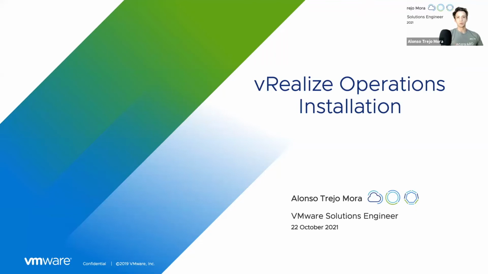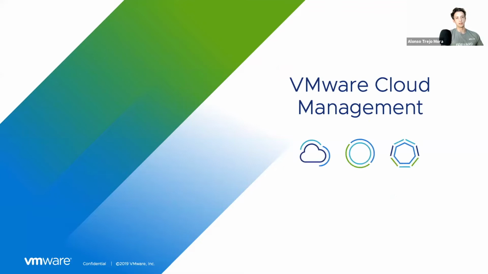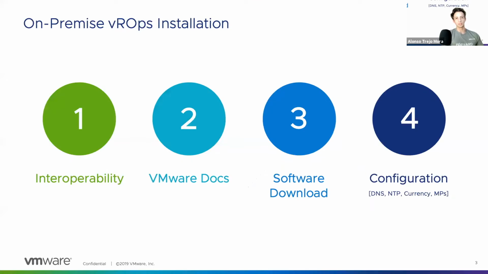This is Alonso Trejo Mora, a part of the VMware Solutions Engineering team, and the focus of this discussion today is going to be vRealize Operations installation as part of the broader area of VMware that is VMware Cloud Management. Now, in order to perform this installation, specifically an on-premise installation of vRealize Operations, there are really four key areas that we're going to be focusing on.